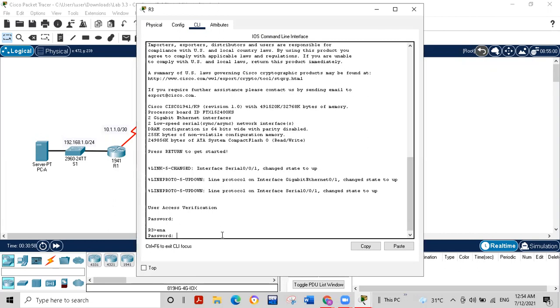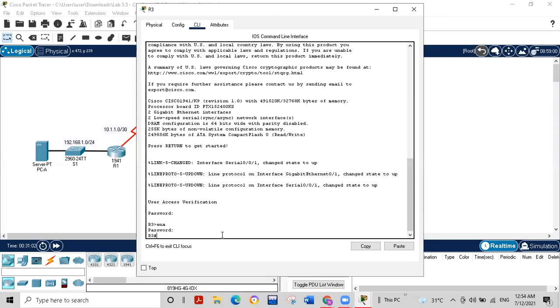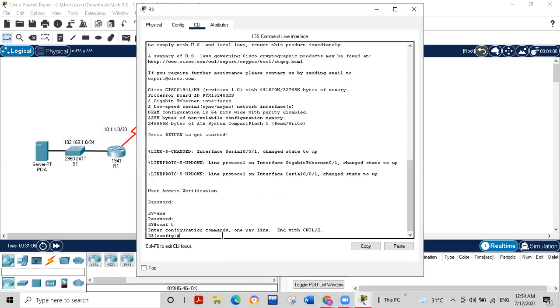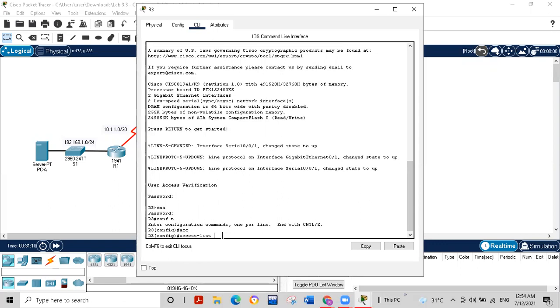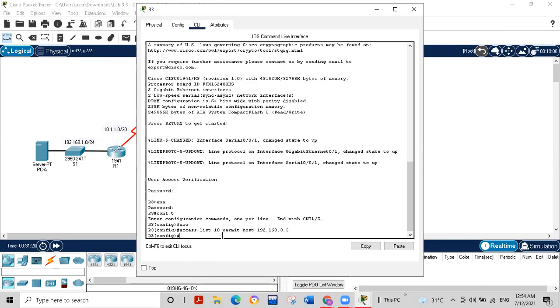Cisco, access list permit host whose IP address is 192.168.3.3. Enter.